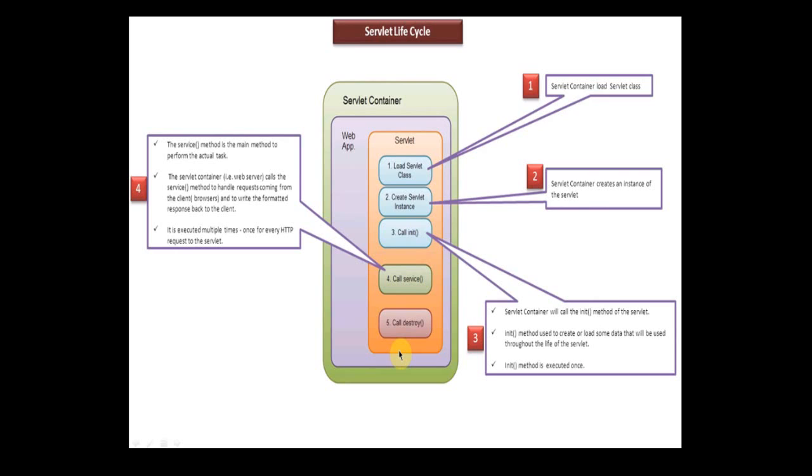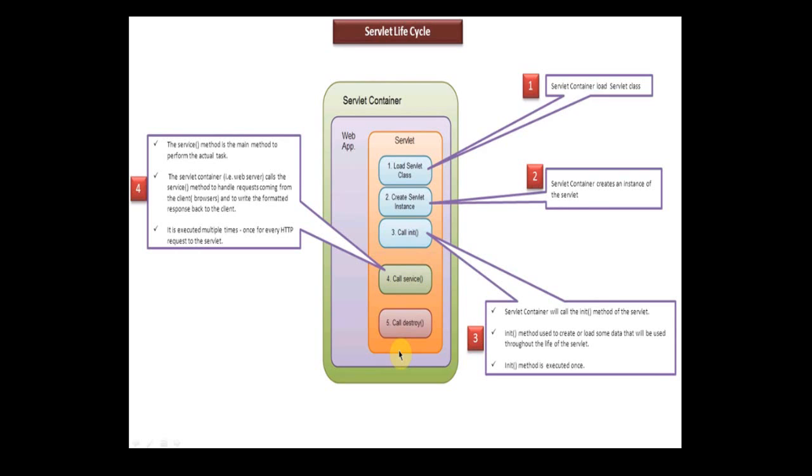Next, the servlet container will call the service method. Suppose an HTTP request comes to the servlet container, then the container calls the service method. What is the service method?